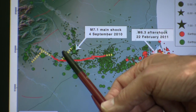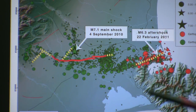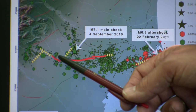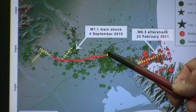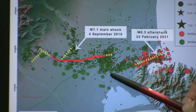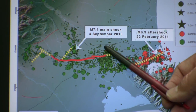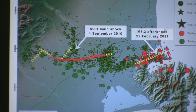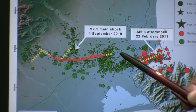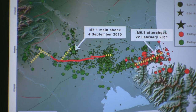The movement on the fault in September involved the north side moving to the east and the south side moving to the west. The amount of displacement at the ground surface varied from about one metre to about five metres maximum, back to about one metre at the eastern end. That creates a perturbation or distortion in the rock at depth beneath the alluvium of the Canterbury Plains, and it's in that zone that the rock continues to adjust to the strain change or stress change over a period of weeks and months following. Each of these aftershocks are taking place on not only the main fault but also on lots of subsidiary faults.